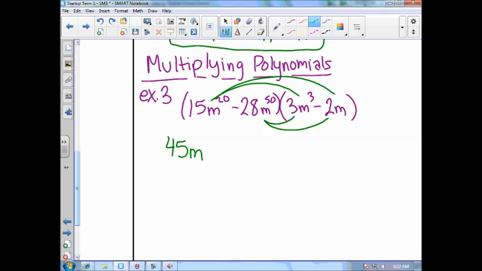We need to do m to the 20th times m cubed. Did we do the song in here? When dealing with these exponents, is that secondary math? Who had me last year for math? Eric did. You remember the song? When dealing with these exponents and the base is the same, we got some rules, we ain't no fools, and we ain't playing games. When we multiply exponents, we multiply. What is it, Eric? Can you remember?